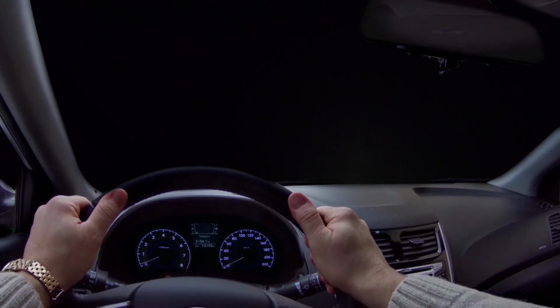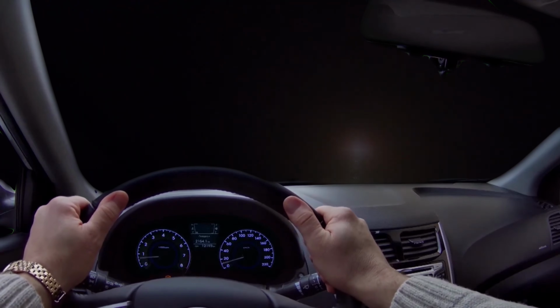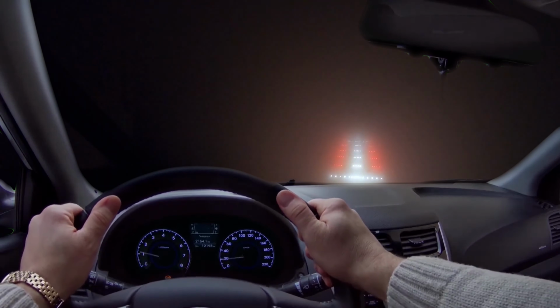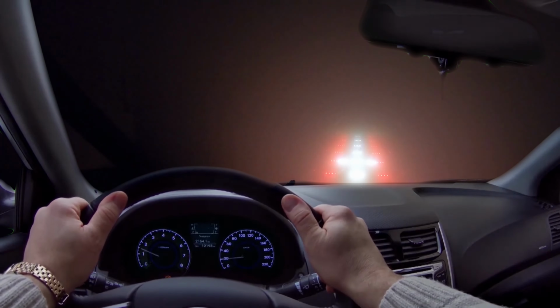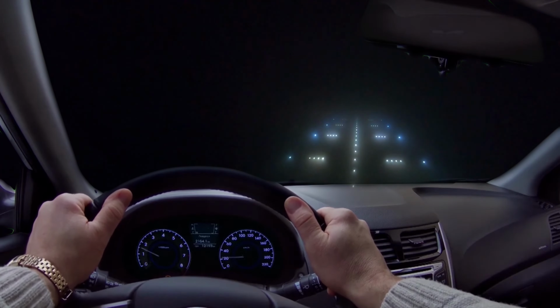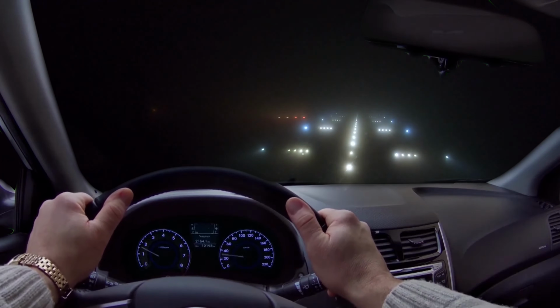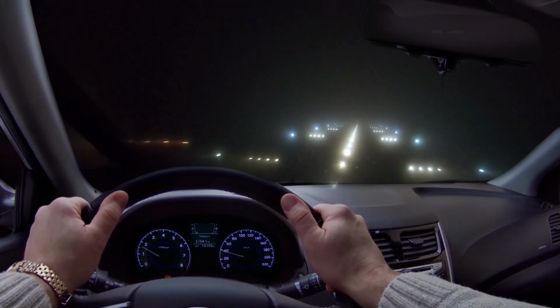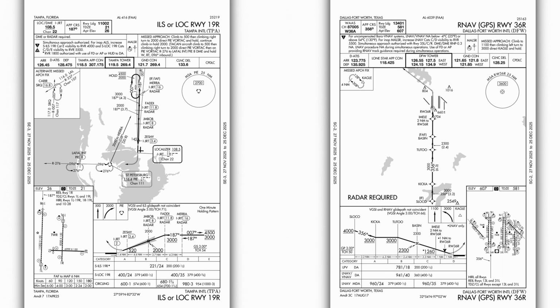But what if we're flying? Flying an airplane, it isn't always the case that we can see our surroundings, and we can't really drive a plane down to the runway like this. So, what do we do in these situations? Well, lucky for us, the FAA and other countries too have found a solution to this problem. We have something called instrument approach procedures, or instrument approaches, to help us navigate through weather and get us down to the runway to make a safe landing.